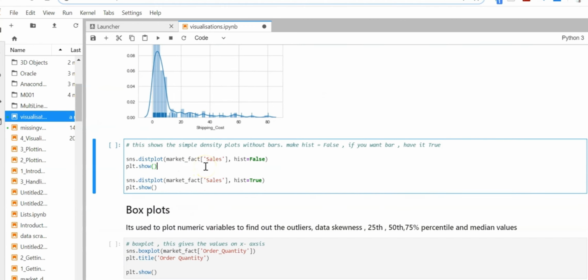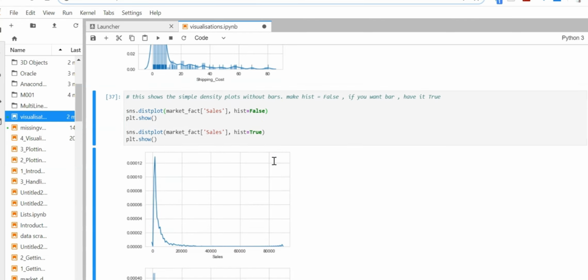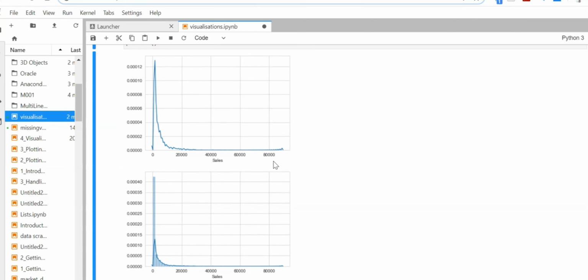Now let's plot sales density. We can use the density function, and in one I have made hist false, and in another one I made hist true. If you want to plot the bars, make it true, otherwise have it false. So I'm printing two plots here.